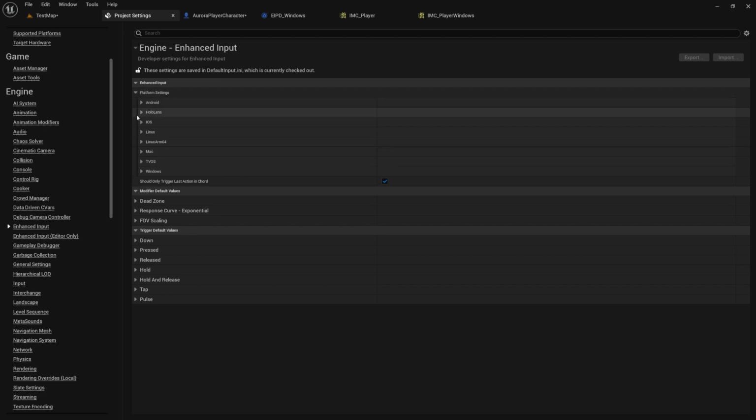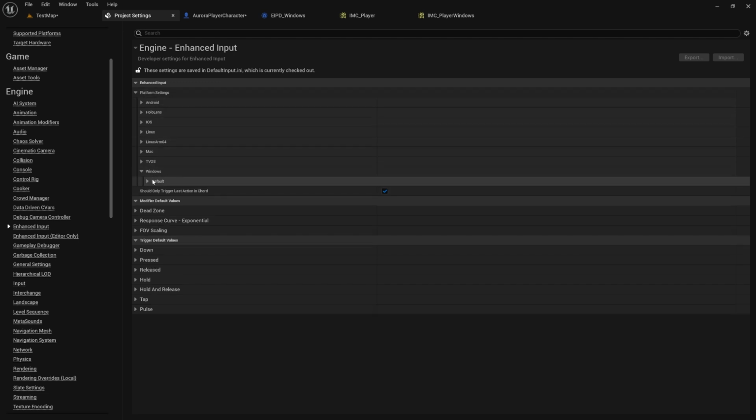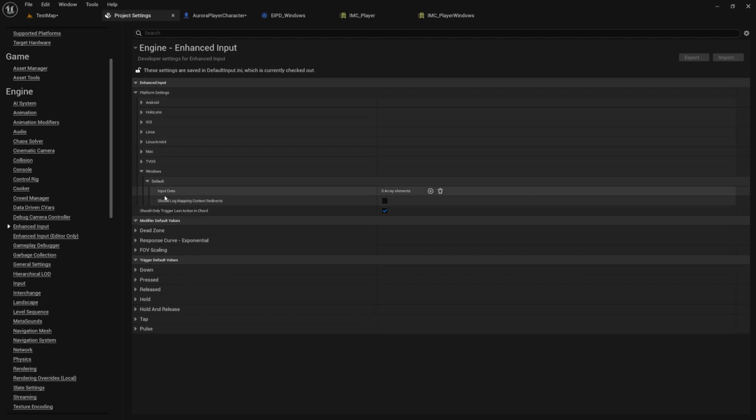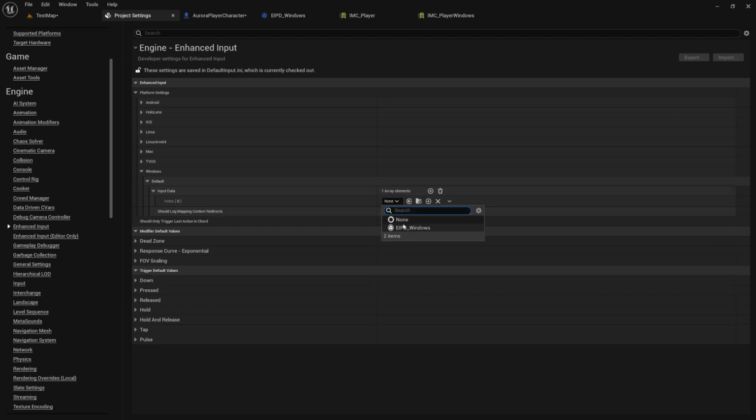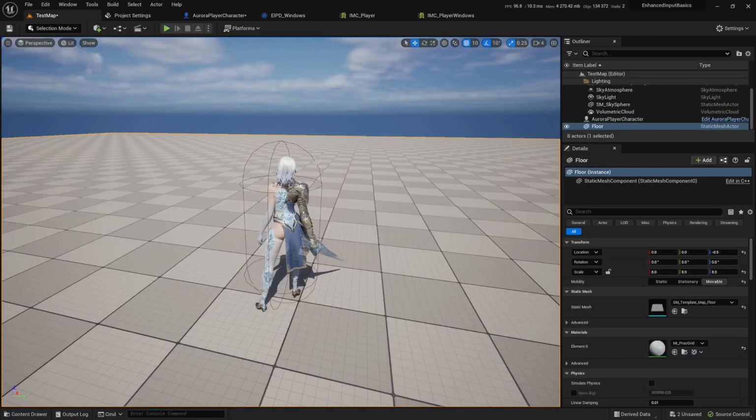In our case, this is all we have. We have the Windows one, default, input data, and let's add our class. And that's how now, whenever I use this platform, our player mapping context will be redirected to the player Windows context.